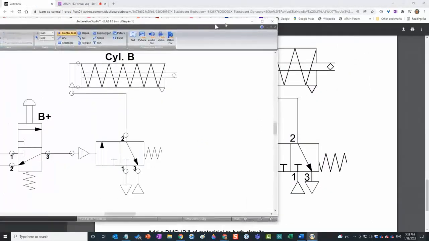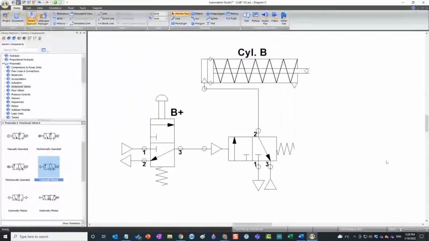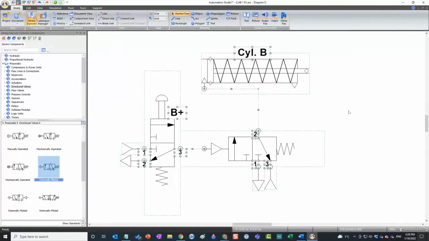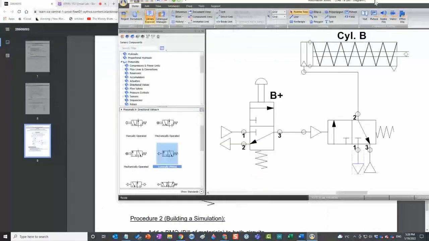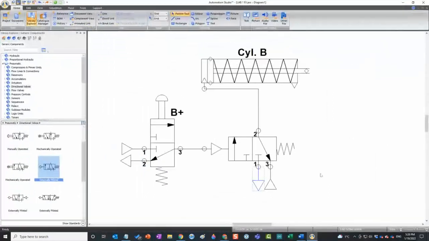You see that? Now, I wanted to demonstrate that when you're copying and pasting everything, you have to make sure that it's okay and you got it right. You'll find that when you actually run things and it doesn't work, essentially what I did was these things are reversed. I just left them where they are. So we can actually hook up a valve backwards and it does the wrong things.